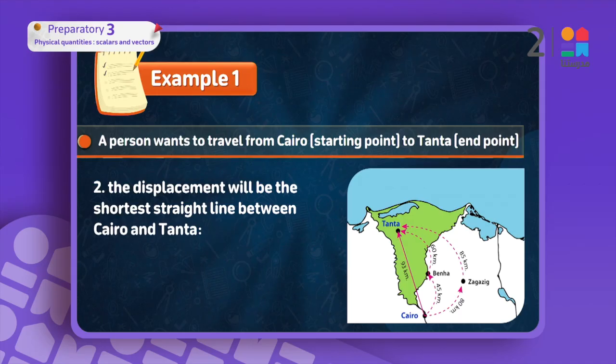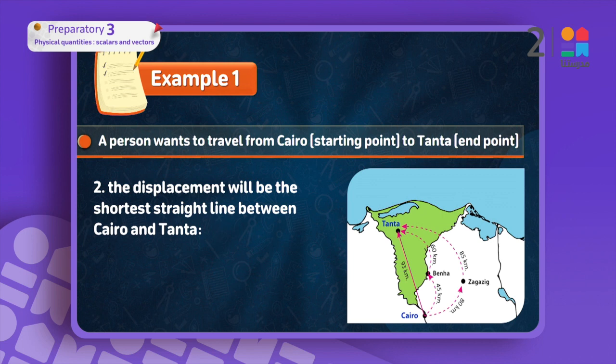وماليش دعوة أنا عديت بإيه في النص. لكن لو ركزت بالتفاصيل بتاعة الباث بتاعي أو التريب بتاعتي وشفت الأكتوال باث بتاع الكار، تبقى دي إيه؟ distance. طيب يبقى ده الإكزامبل أو دي الأنسر التالتة. Displacement will be the shortest straight line between Cairo and طنطا اللي هو قد إيه؟ 93 kilometers.